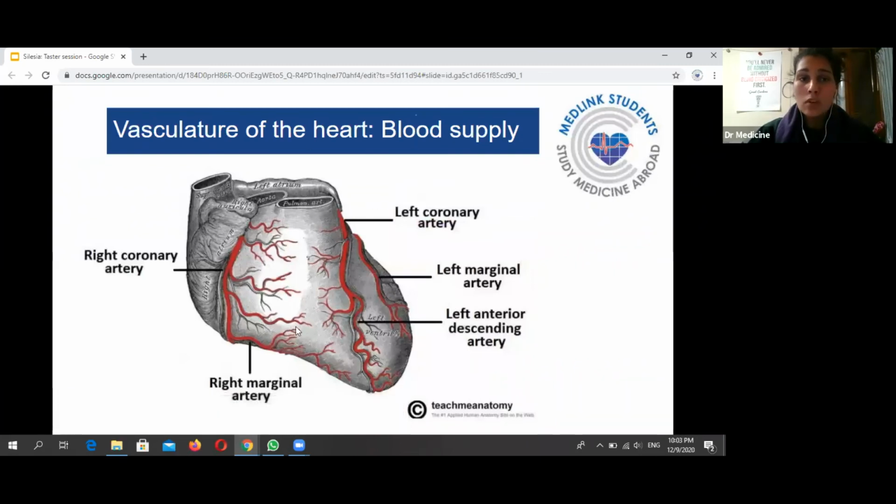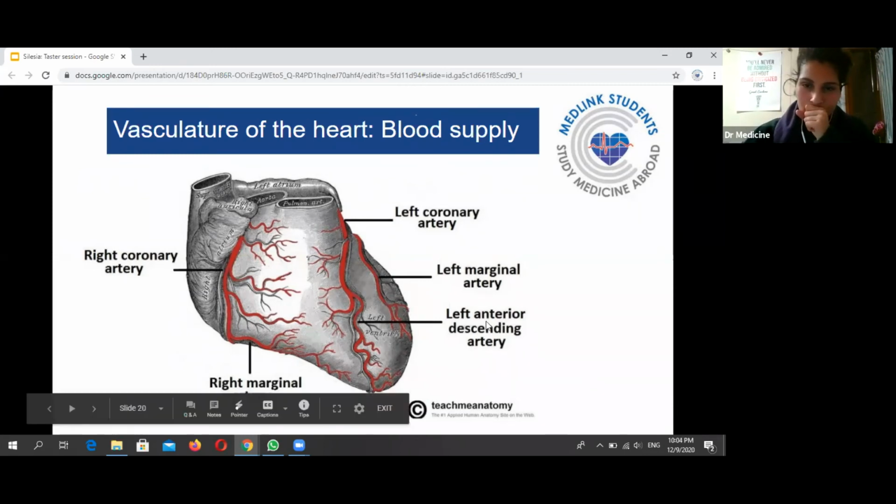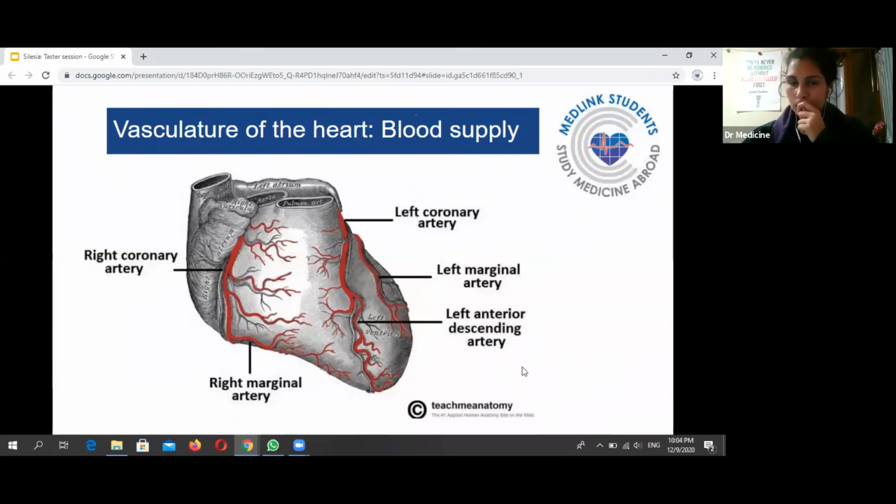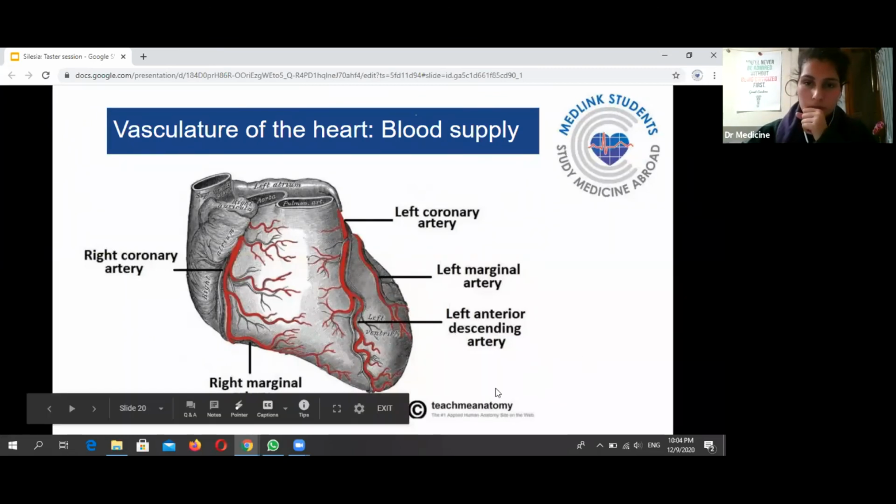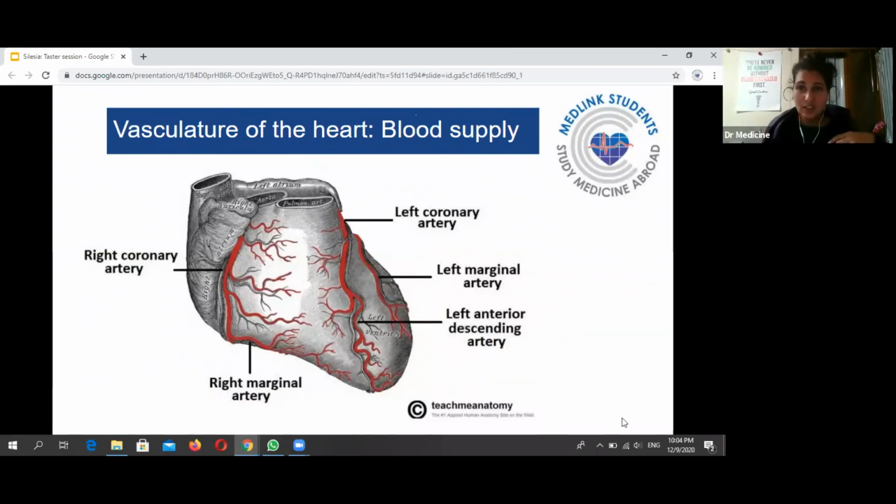So now, one of the points for this answer was the function of the heart. Can we outline some functions of the heart? You can write them down in the chat. We know that the heart is part of the cardiovascular system, the circulatory system. So what is the function of the heart? We already mentioned this, but just to re-emphasize it. Anyone would like to share the function of the heart? To pump blood around the body. It's acting as a pump to pump oxygenated blood around the body to all our tissues.